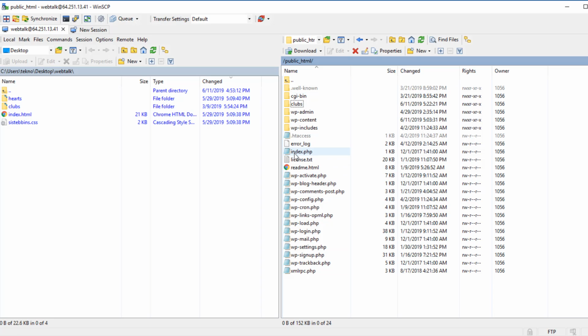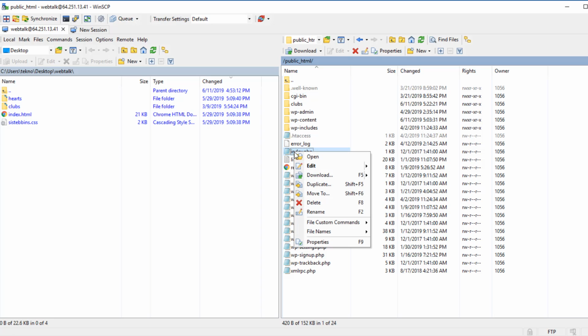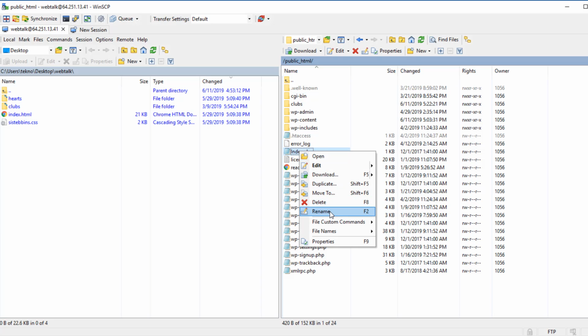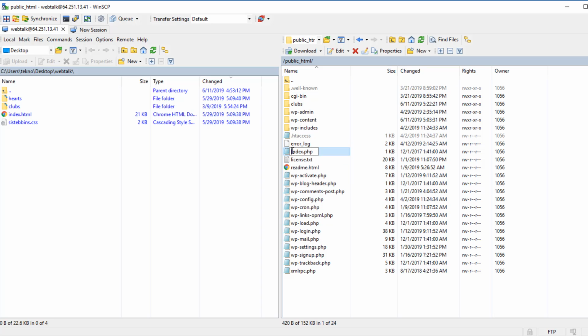Sometimes that's necessary. I've seen people actually name their files incorrectly and have to go in and rename them. For example, sometimes people accidentally name their index page with a capital I, and your index page can't have a capital I in it, just as a side note. So they'll look at their website and say, something's wrong, my home page isn't showing, and it's because of that error. Well, FTP allows you to come in and fix things like that. You can come in and rename that and simply change that to what it should be and make a simple fix.